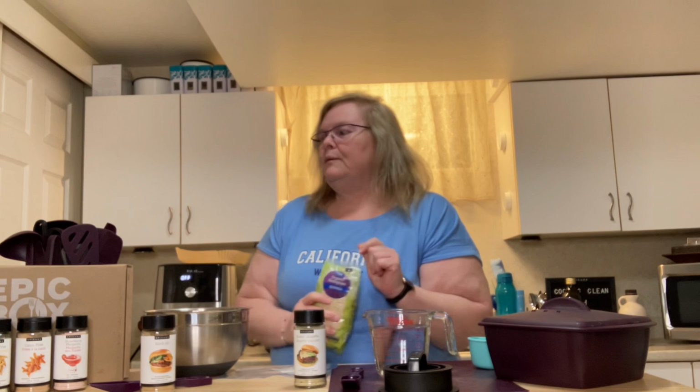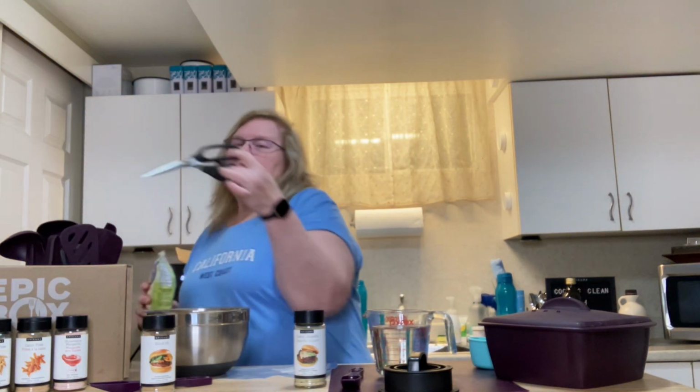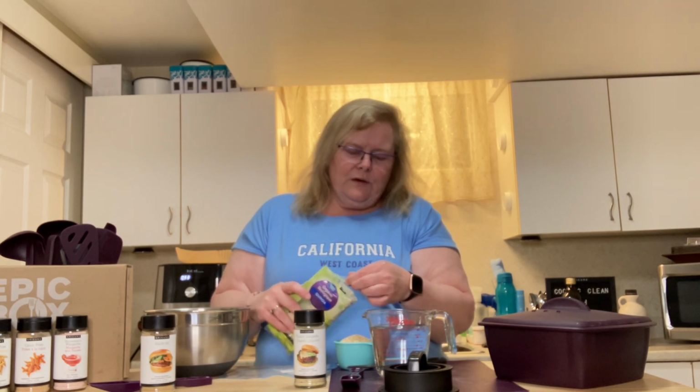All right, so let's get the quinoa into the microwave, because that is where we're going to start. We need a cup of quinoa and 2 cups of water. So we're going to put a cup of quinoa into our multi-purpose steamer. Now I will post this recipe for the quinoa. Quinoa is a grain, but it is a great healthy protein.